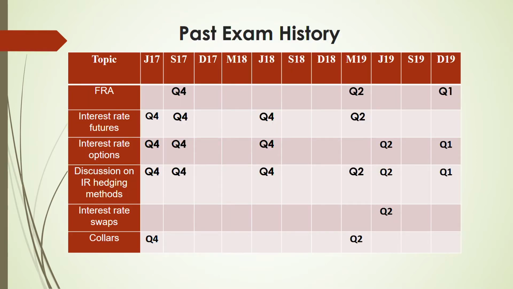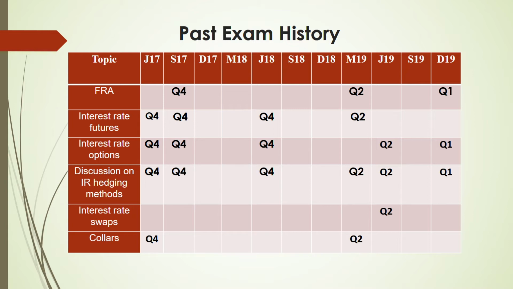So let us go to the past exam. As you can see, mostly this question comes in question number 2. Both exchange rate risk and interest rate risk mostly come in question number 2 as a 25 marks question. It can come as question number 2 or question number 3, but as you can see from the past exams, it's mostly 2. It does not matter whether it is question number 2 or 3.